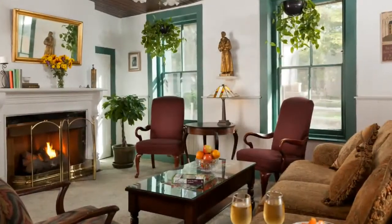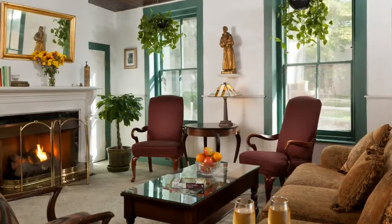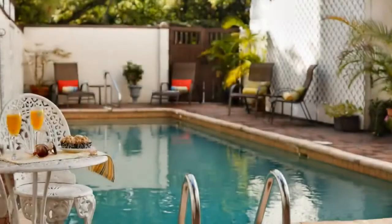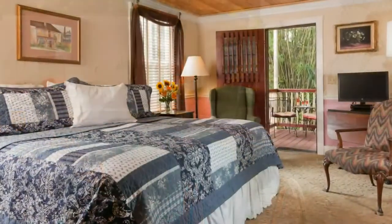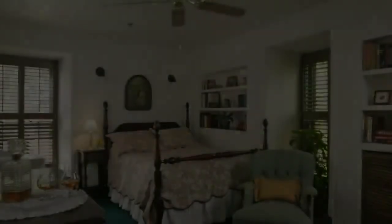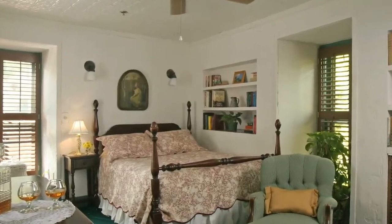During that time, we basically, I won't say gutted because that's maybe too extreme, but we did major renovations in the main building, trying to balance the historical integrity, yet include all the health and safety requirements, hardwired smoke detectors and fire alarm systems and sprinkler systems, and the amenities that today's traveler is interested in, like whirlpool tubs and, of course, central air conditioning with individual controls in each room and things like that.